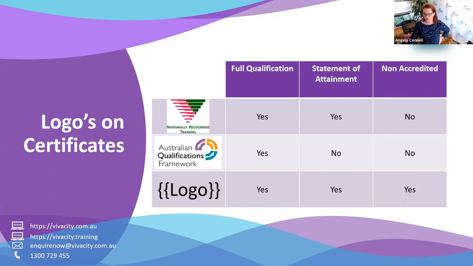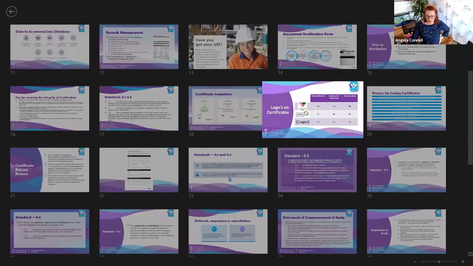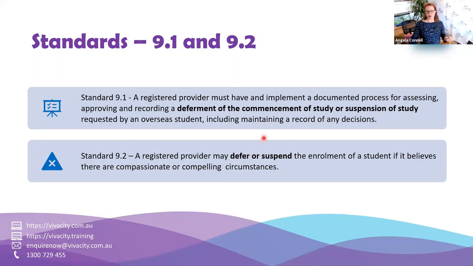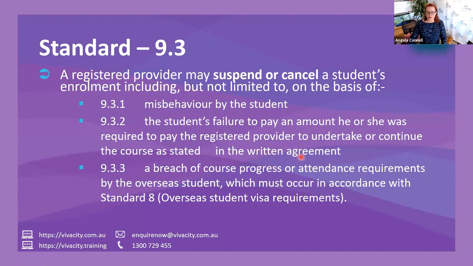If the student initiates the deferral, suspension, or cancellation, it is up to the registered provider to defer or suspend the enrolment if there are compelling reasons. Make sure you have the whole process in writing — when they're deferring, when they're restarting, and that everyone has signed off. This protects both you and the student. If you've initiated the suspension or cancellation you need a clear complaints and appeals process, and the student has the right to appeal the result.